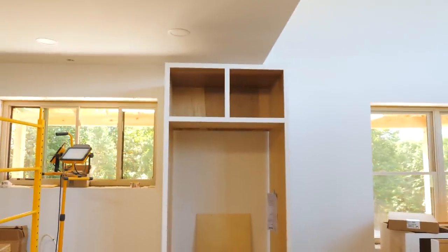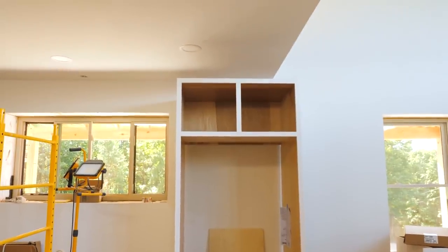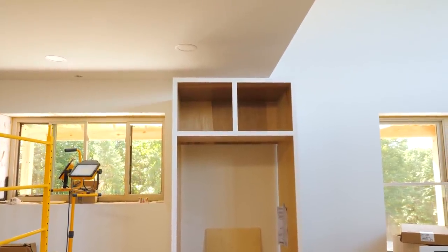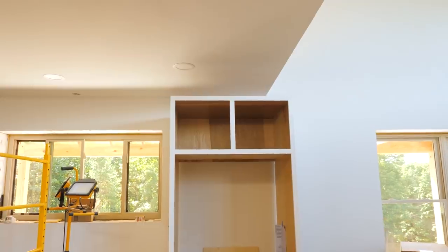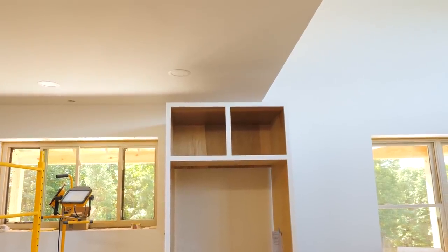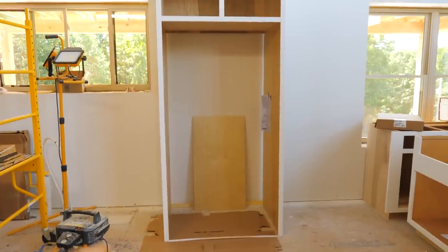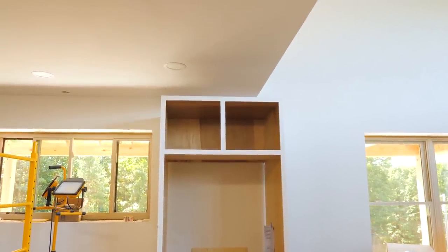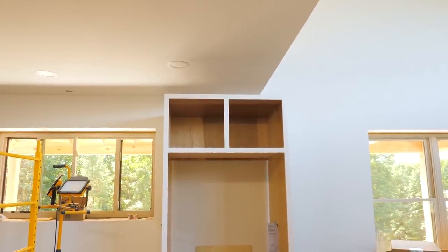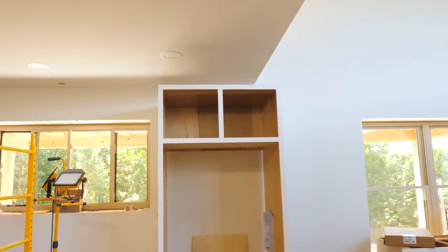I messed up and I did not put that shelf that goes up there. I didn't put it in there during assembly, and now there's no way to get it in because of that rail there, or style, whatever you call it, that centerpiece. So got an extra shelf. Probably wouldn't put a shelf in there or use it anyway, just because that's like where you put stuff that you don't typically need to get to because it's kind of high and out of the way.